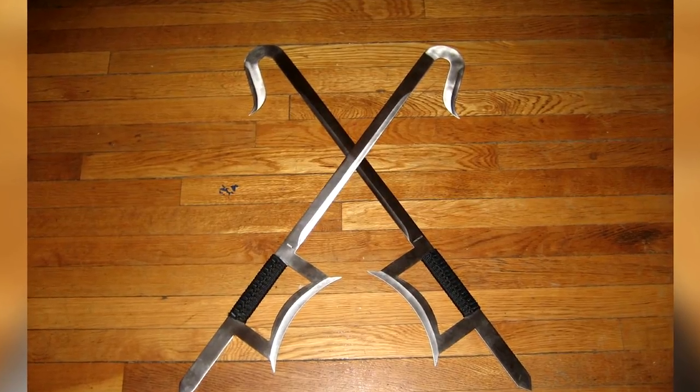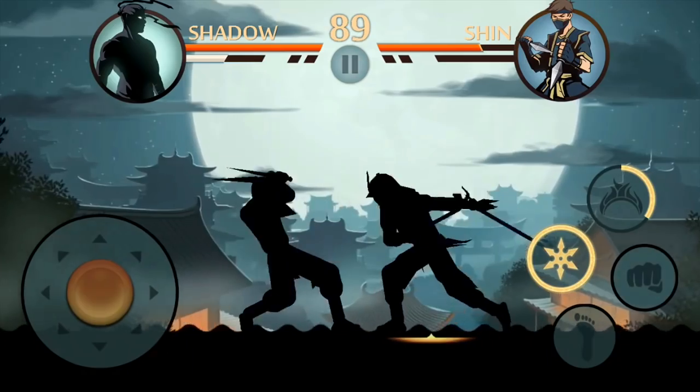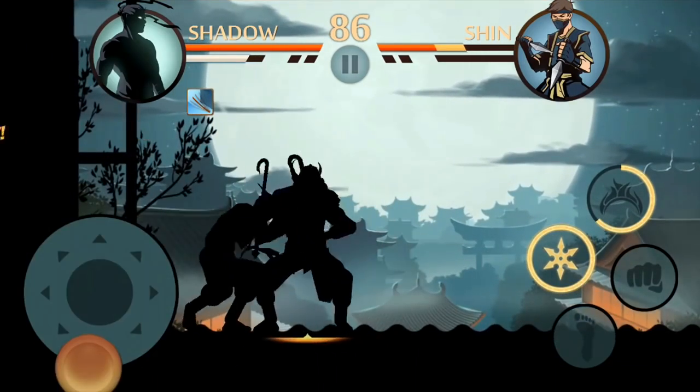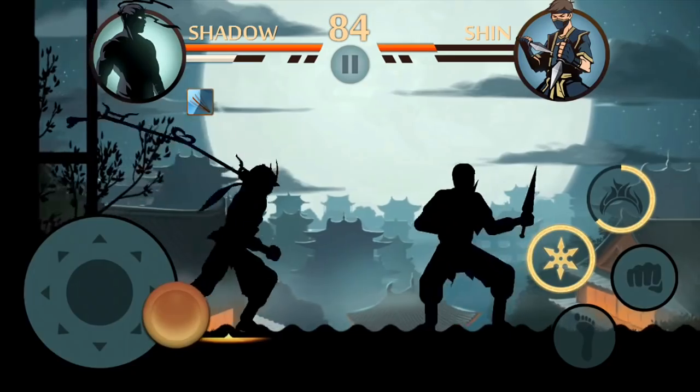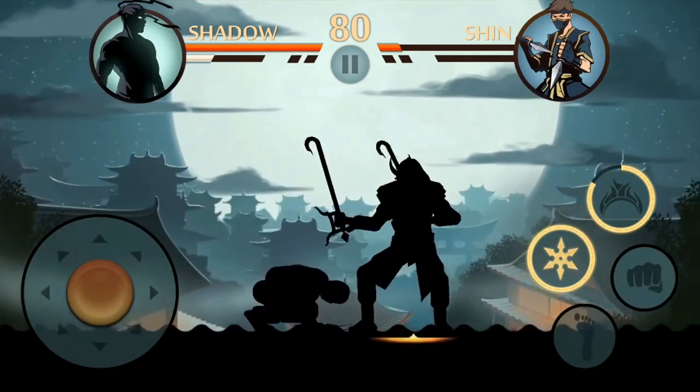The hilt extends into a sharpened blade, and the hands are protected by a crescent-shaped design. Even more unique is that the swords are often used in pairs, and sometimes they are hooked loosely together at the end and swung around, extending the combatant's reach an additional few feet — a very unpleasant thought when remembering that sharpened hilt. The hook swords definitely leave a cool and stylish mark in martial arts history.